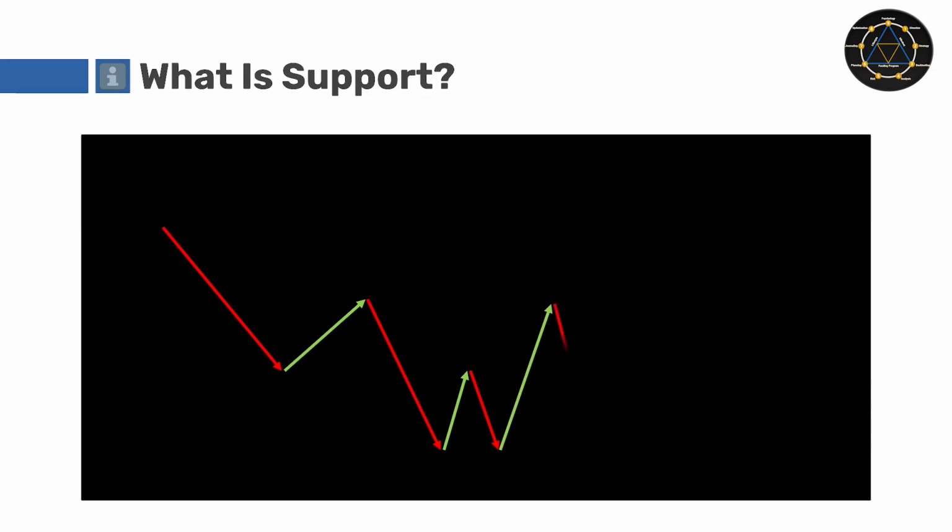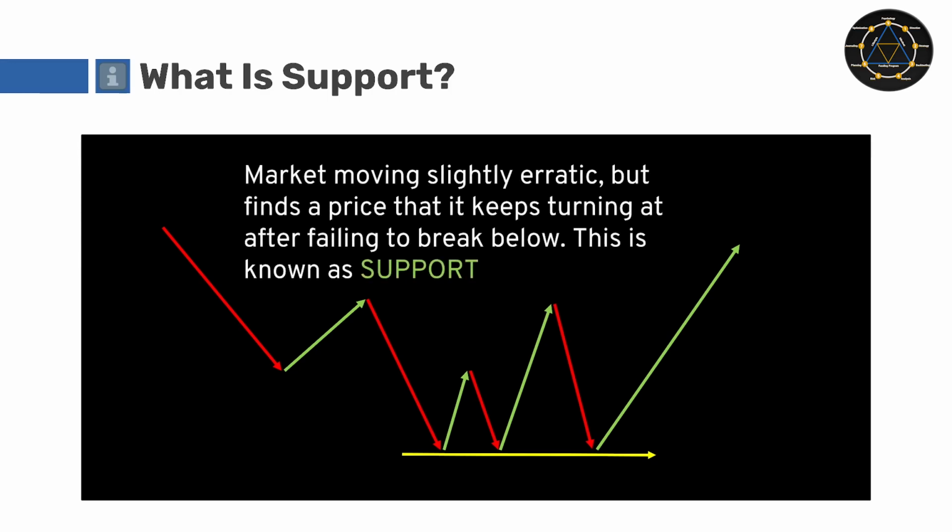So what we're doing now is creating a level of support. We come back down here again, and the market gets pushed away yet again. So something is down here. There's something at this rough price area that's supporting the market. So think of this as like a floor, or if you're throwing a football or a ball at the floor, it's going to bounce away from it. So this is like the floor of the price where the market keeps bouncing away from and being brought back up again. So therefore, if the market is moving downwards and it's hitting this area and moving away, it's known as a level of support.